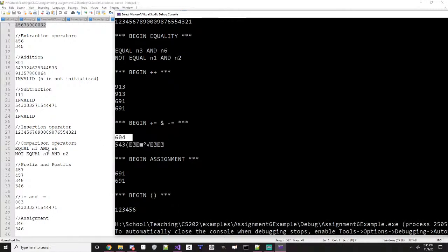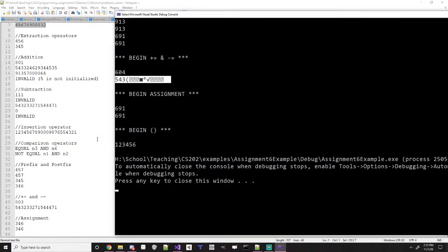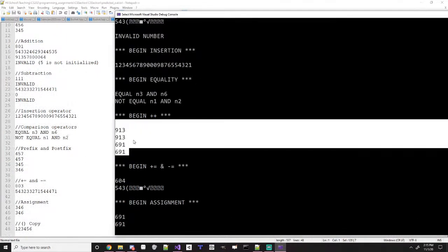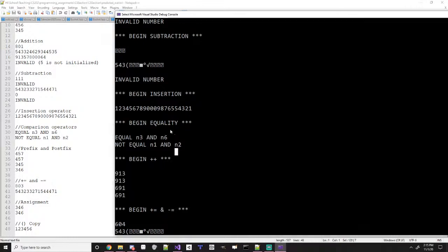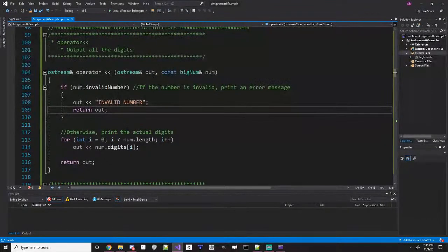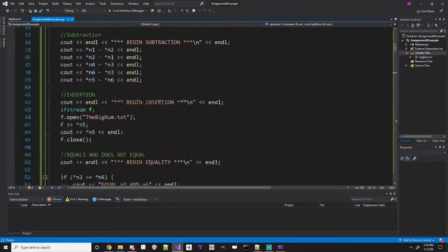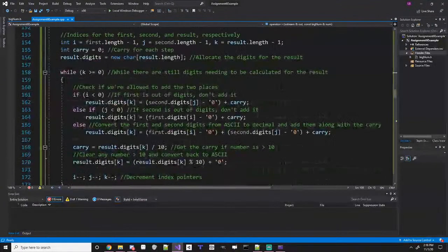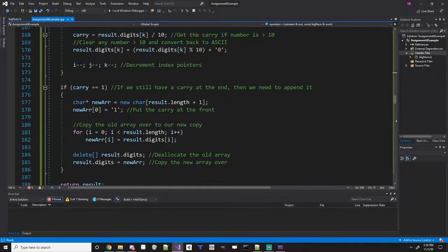The plus equal seems to return something, and the minus equal doesn't work because our minus is broken, and then the copy constructor works. So I think these might be based off of a mistake I have with the minus equal. So there's definitely a problem with my minus. Let's see if we can fix that here and make it work. Now maybe it has something to do with the borrowing. We'll try to find out here.